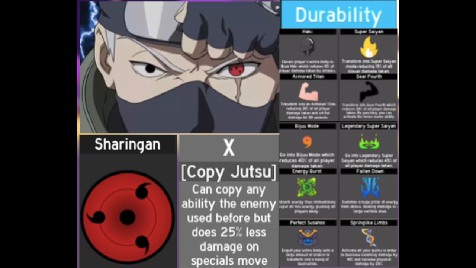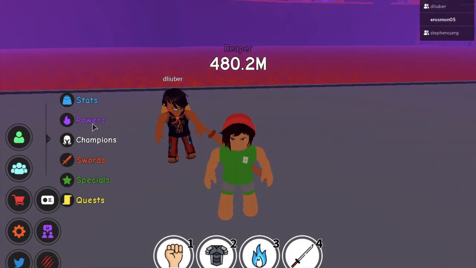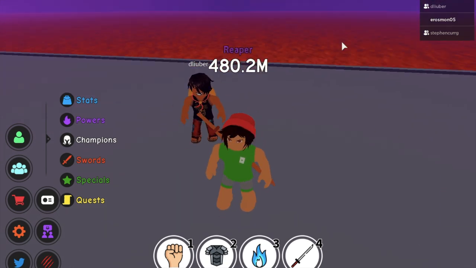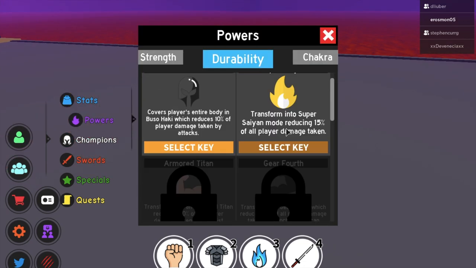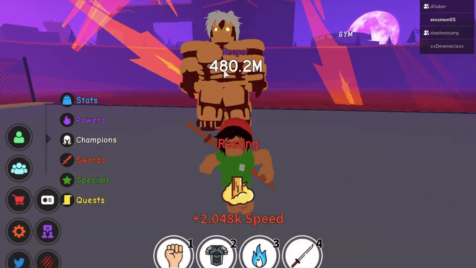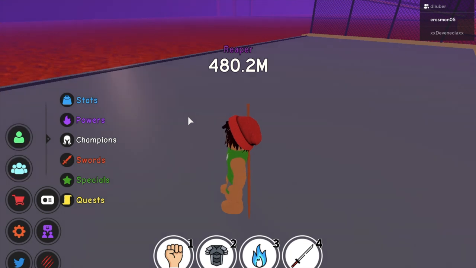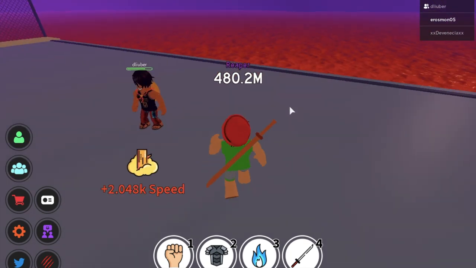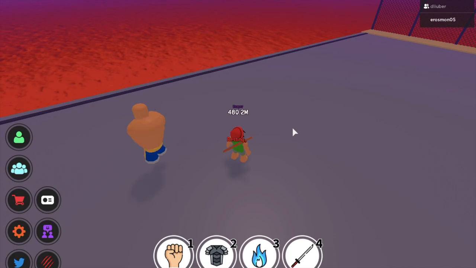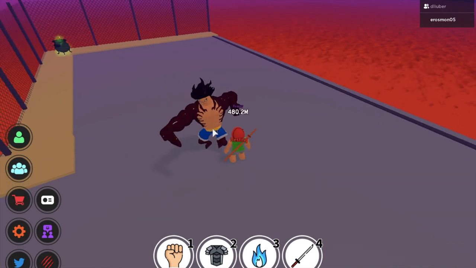Next up is durability. First is the Armored Titan. Let's try. We've already unlocked the Haki and the Super Saiyan, so we will start with Armored Titan. Let's go. Oh, cool. Oh no. Again, one more time. Let's try. Next is Gear 4th, so we were not able to copy Armored Titan. How about Gear 4th? Oh, not again.